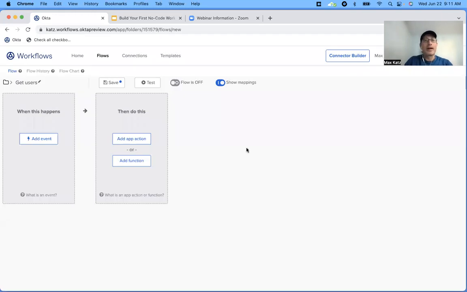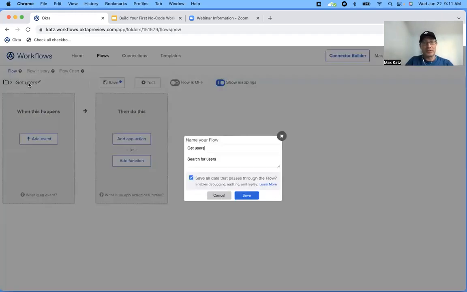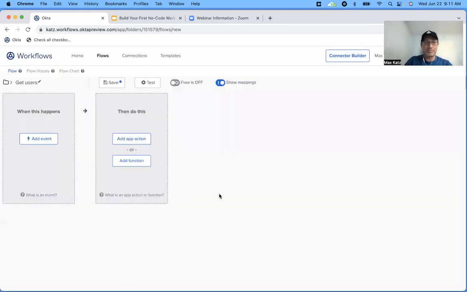Okay. So you can see right here, you can click on this back, and then again, you can change your name and description. All right. Now, so we got a flow. All right, it's blank. Now, how do you invoke a flow? There are a number of ways you can invoke a flow. Actually, I think five, or maybe even 6. But let's see, 2 ways to invoke a flow. And you can see it says here, when this happens, something needs to happen, and then this flow will be invoked.